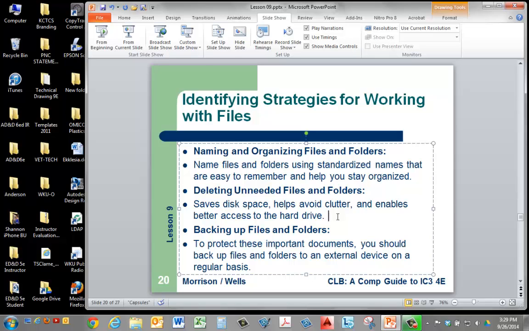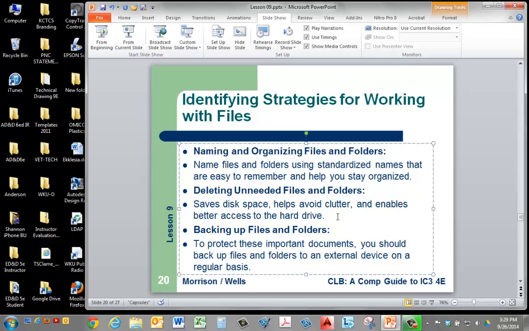So you have to go in there and delete things that you're just never going to use, and it was probably some work files or picture files or something that really will not be of any use. So you have to make some decisions about what to get rid of and why it's unneeded.